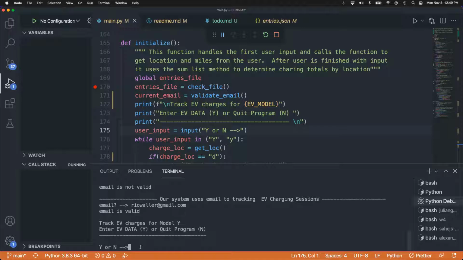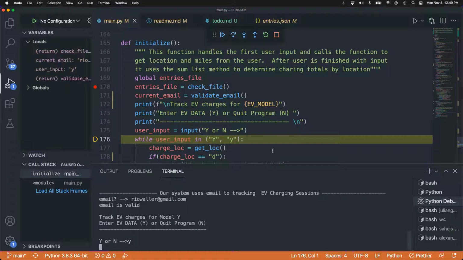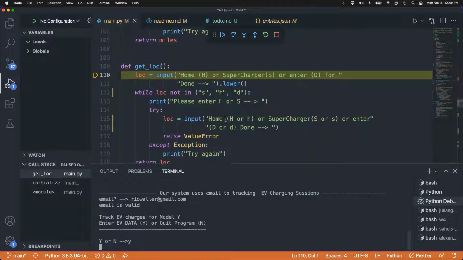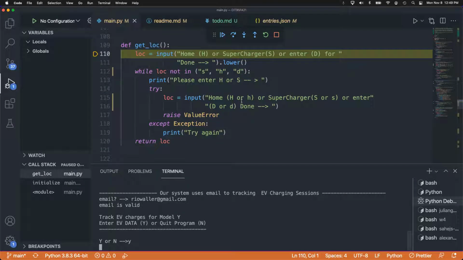Now, by the way, here I could have put a lowercase or an uppercase yes, again validating, making sure I'm getting the right input. So now while I have a good input, I'm going to ask for the home or the location, and this is where you see my first implementation of a try except block. This is how it reads. Again, I'm not telling you to write one. I'm just telling you that for my needs, it really made life easier to do validation. You can do validation the way we've seen in this course, totally okay.